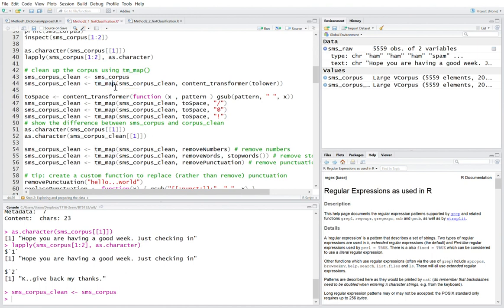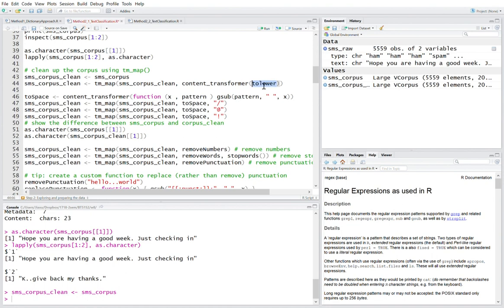For tm_map, the first argument is the corpus, because we have already transformed the raw text to a corpus, right? And the second argument is a function. So tm_map will map the function to this corpus. You need to know that we need a content transformer here. Why?